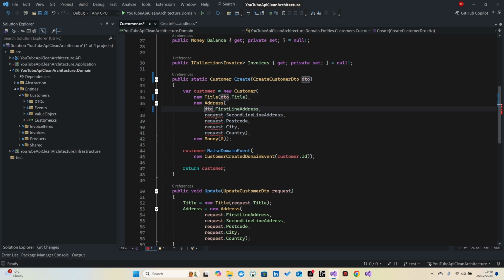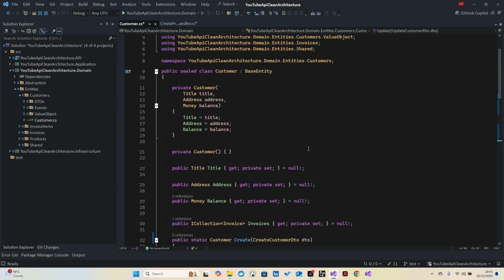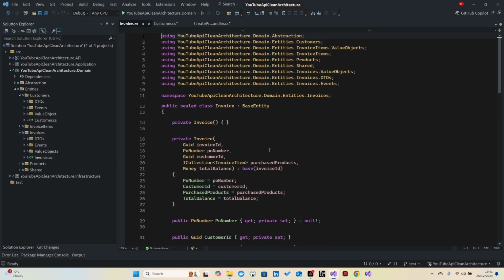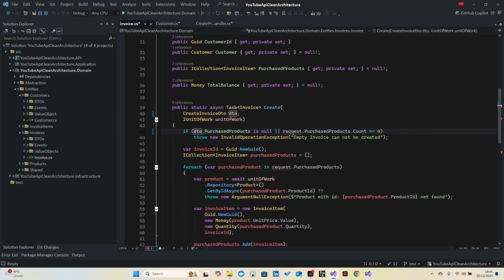I'm gonna fix all of them quickly. The naming is really important, guys. Just imagine you're working with 15 different people in the same project. The naming can lead the developers in the wrong direction, and it can cause massive issues in your project. So let's switch this to request DTO.